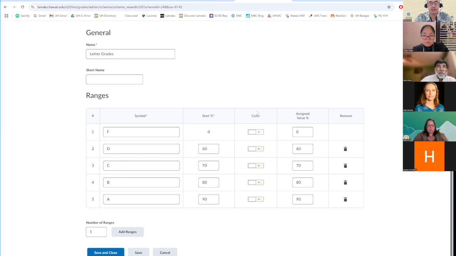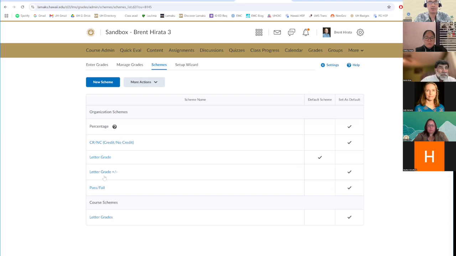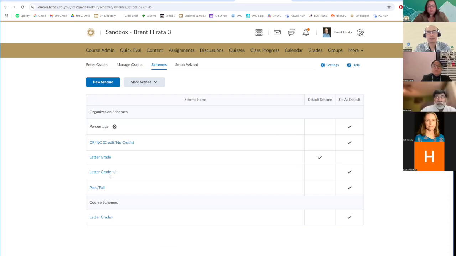So you can customize these colors, and looks like you can add more ranges as well. But the scheme, after you have it set up, you apply it, and that's what that prior screen was. You select which scheme you want to use with your grades.